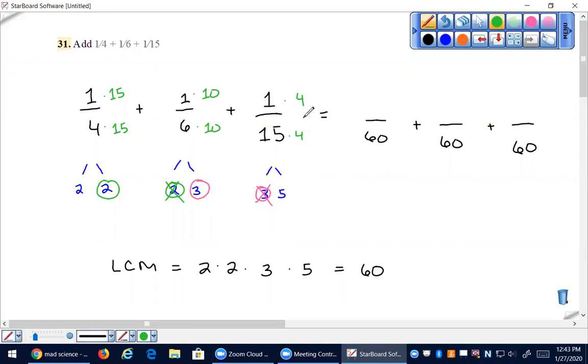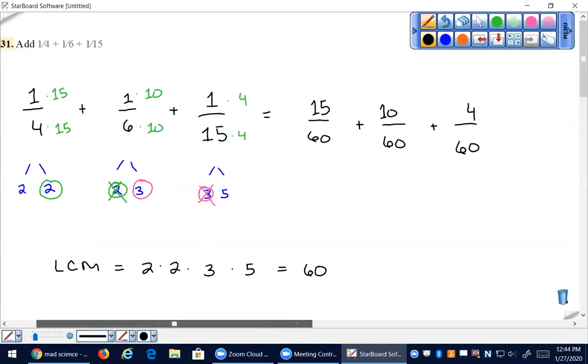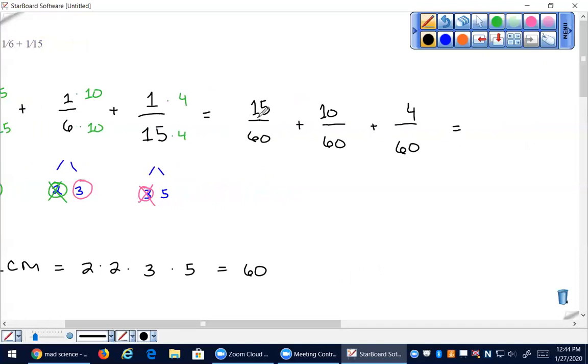You could also say, look at all the trees that aren't that one's tree. And 3 and 5 makes the 15. The 2 and 5 makes the 10. And 4 is there. But it's a little harder to see how that works with more than 2 fractions because you have to look for duplicates. So what do we have? 25, 29, 60. Yes.